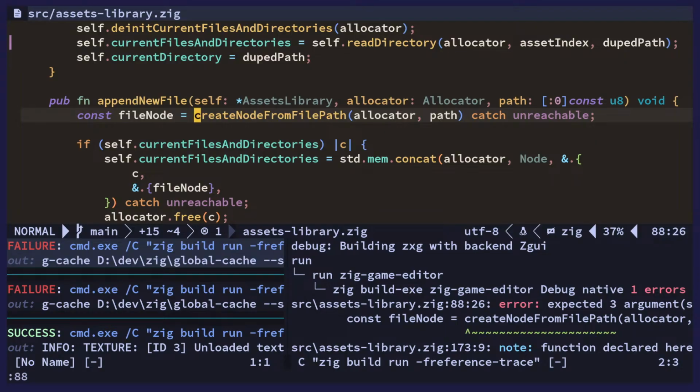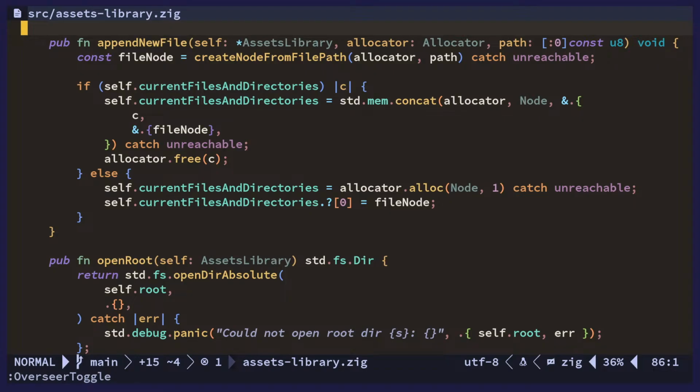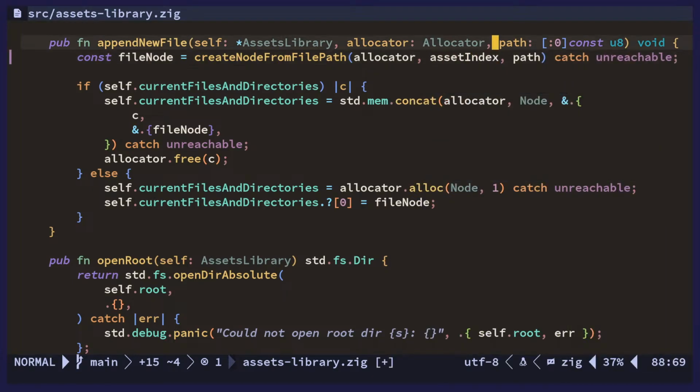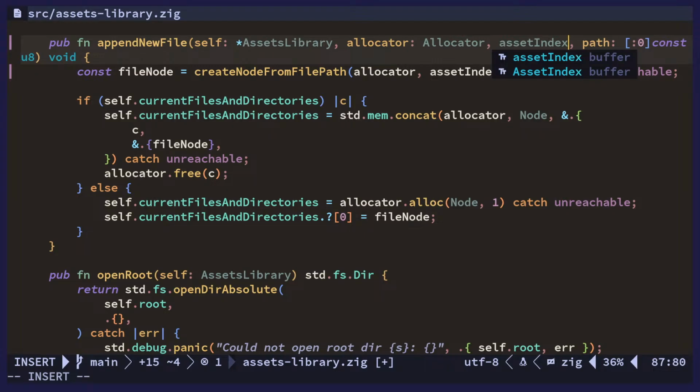Right, so we need it here as well. Okay, so now we need to be careful because this is when we create a new file, and I'm not sure at which stage it's added. We need to make sure that the asset index actually has it before we call this function in that case. But we can still provide the asset index here.